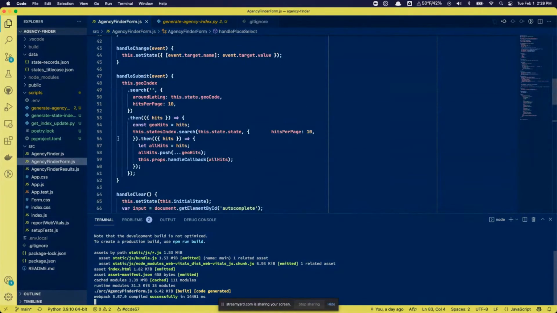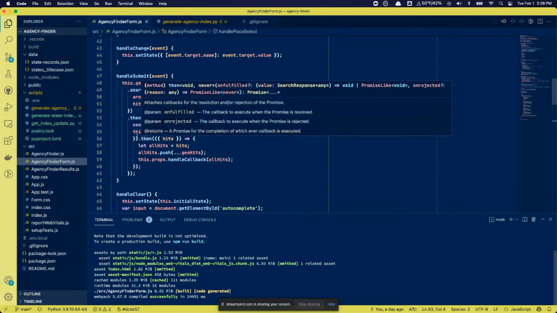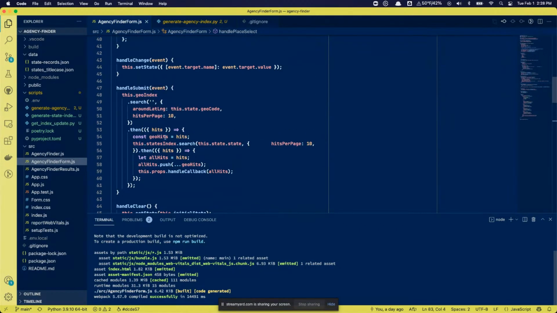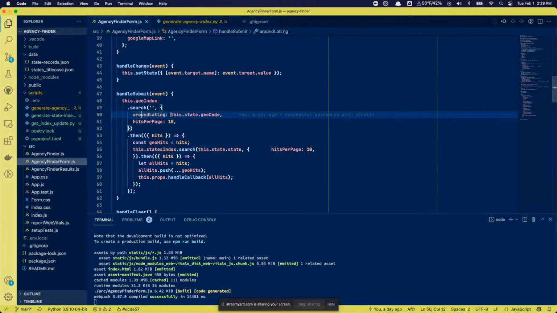on my form that goes and does these searches on my behalf. So rather than using the pre-built widgets, I'm going in and initializing my indices and then doing both of my searches here. I start out by doing my geographic search around latitude and longitude and pull in that geocode information that I got from my autocomplete form, and then immediately do an additional search here against my state data.